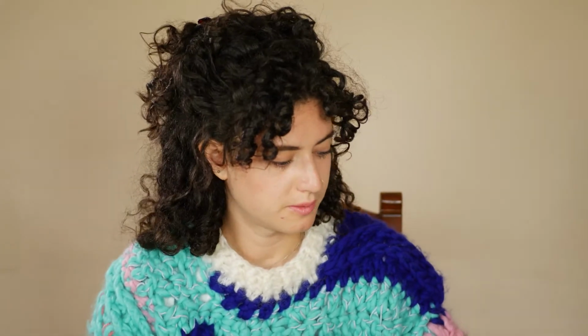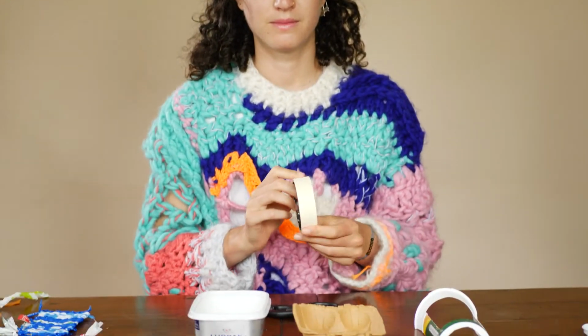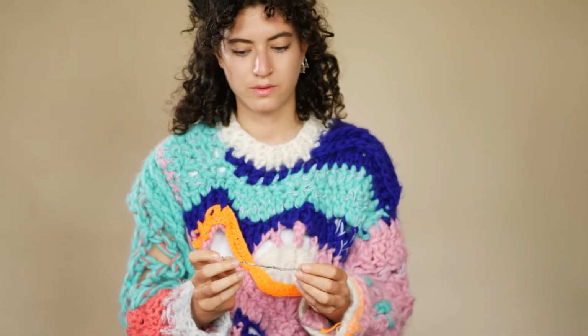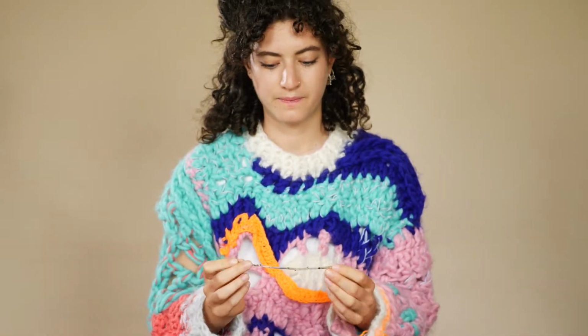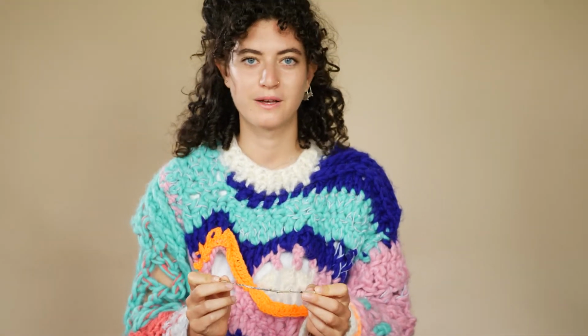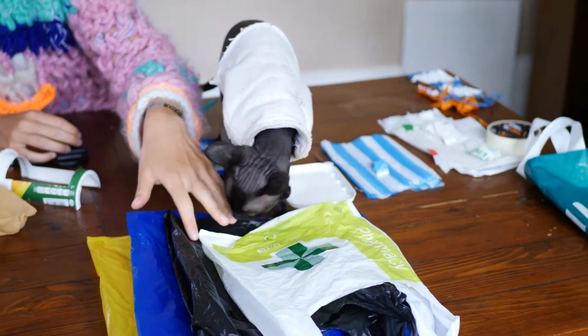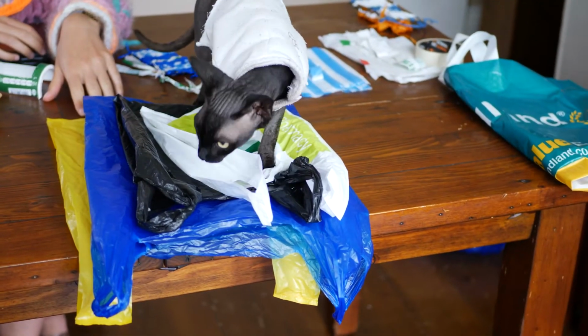As well as a loom of your choice, you will need a pair of scissors, a piece of masking tape, and a stick or a rod that your weaving will hang from. A pencil will also do if you can't find a stick, something about 12 centimeters. And you will also need 3 plastic bags of your choice. This will become the yarn which you use to weave.